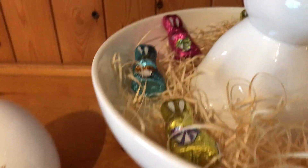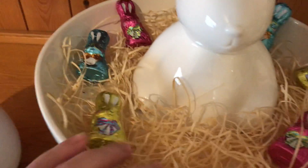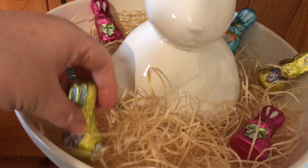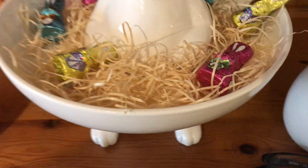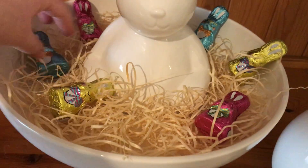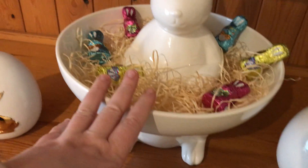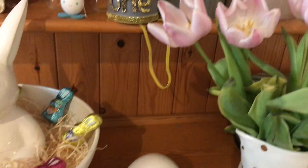It was £12.99. I've got my little Aldi bunnies in it at the minute. When I go to do the weekly food shop I'll put some more eggs and things in here. This straw or wood shaving came from a little hamper I got for a birthday and I saved some — I'll use it to make it a little bit more pretty. They're from my other video.